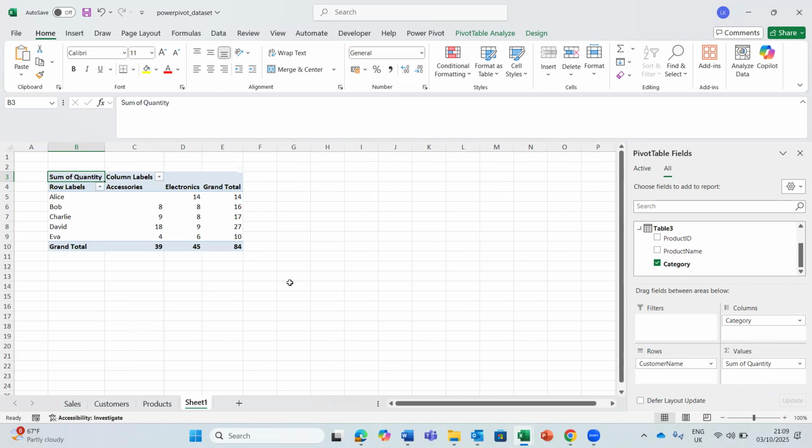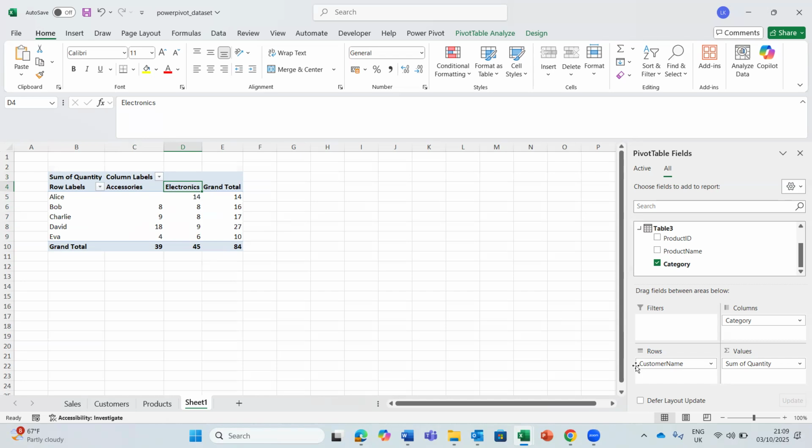So you find that we have these categories, and then we have the sales people here, or rather the customers. And then you have the quantity. So that's how you can create a pivot table from multiple worksheets. Okay.